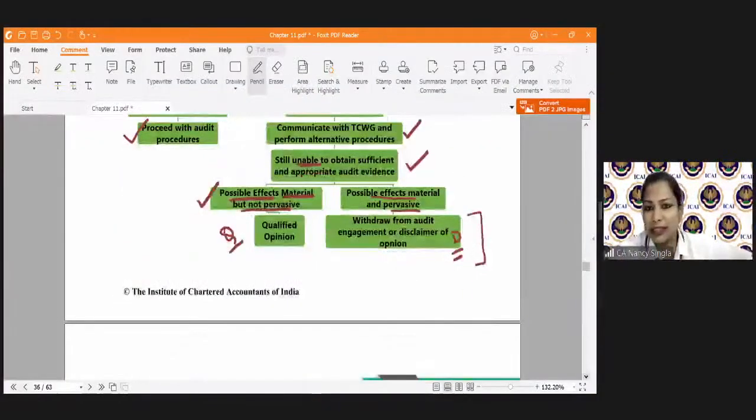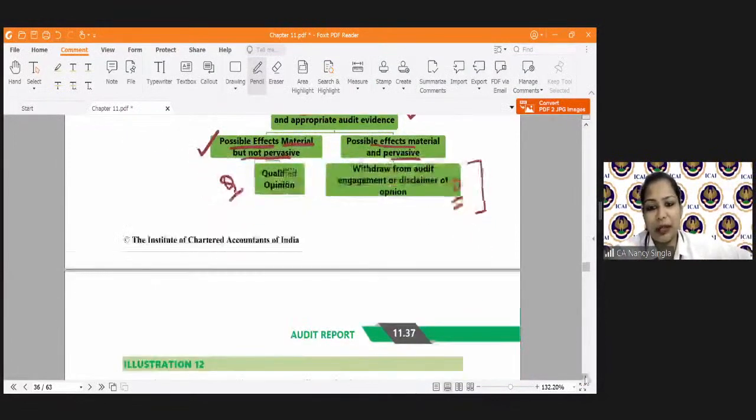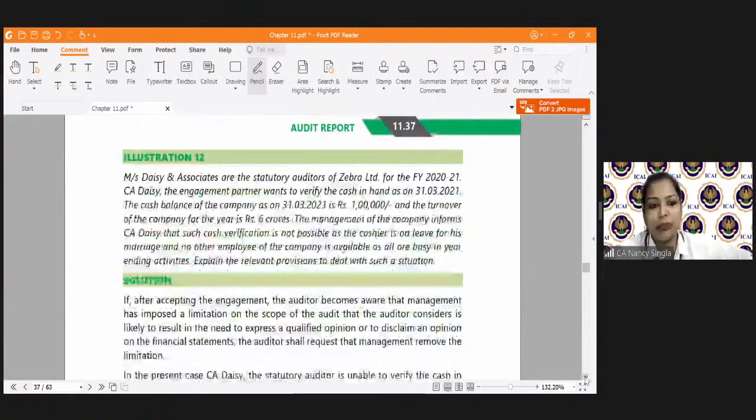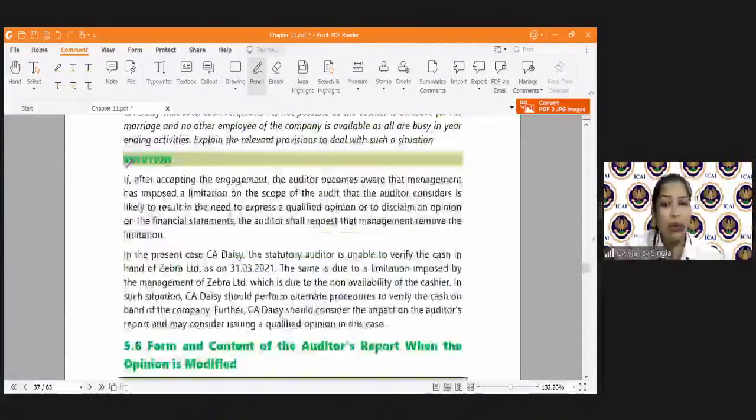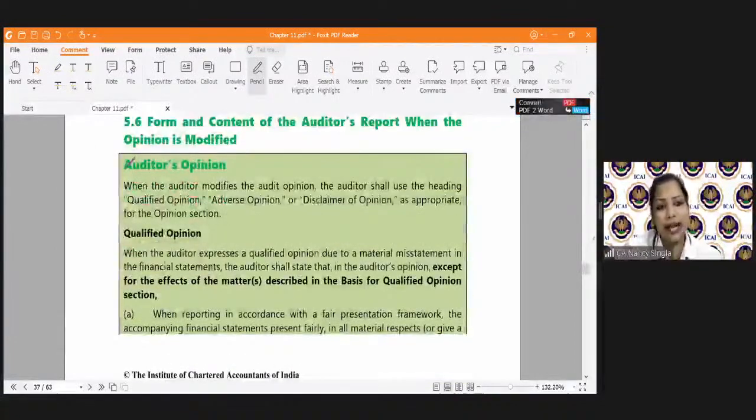Clear? So this was a simple topic. You can read the explanation from above, and this diagram explains this topic very beautifully. Now, this is your homework. You can read this illustration at home and read it carefully. You might get confused. Don't look at the answer and try to get the right answers on your own.